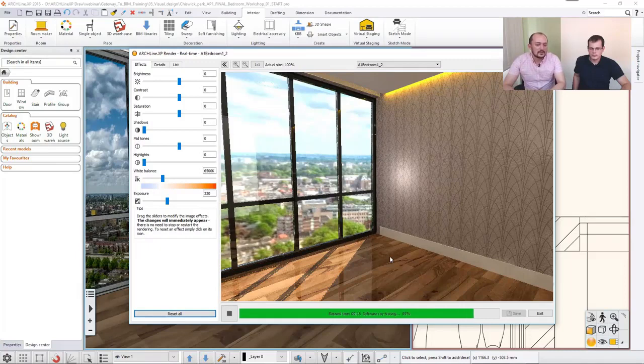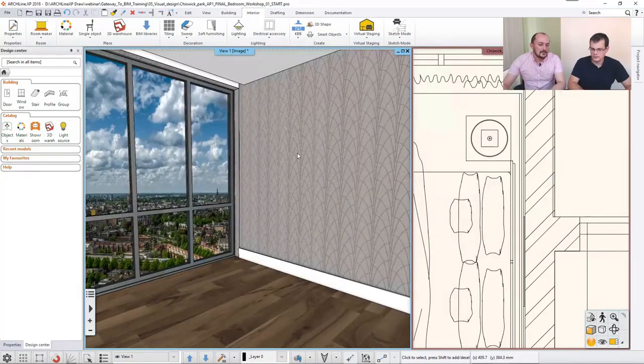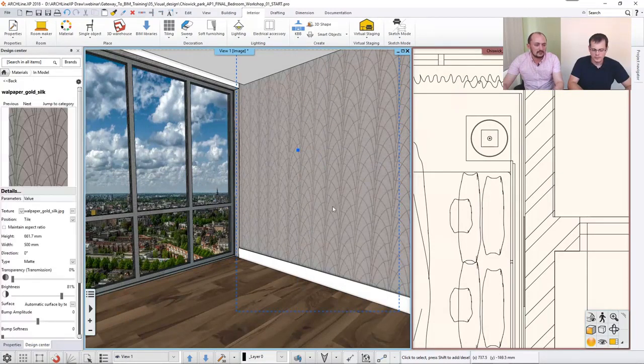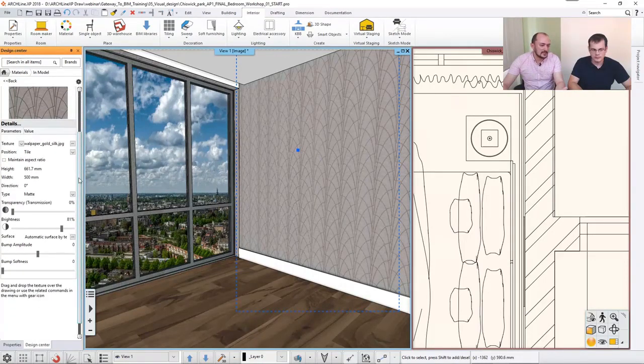Now, let's just focus on the wall, and then using that knowledge, we can actually imagine how you can set up the same way a floor, ceiling, or something like that. If you already have something in your model, you should right-click on the surface and use this Find Material option. This is always the best and easiest way to find a material that you see in front of you. So you right-click there, Find Material, and the software will find that material, telling you what sort of pattern it has, what sort of setting it has.